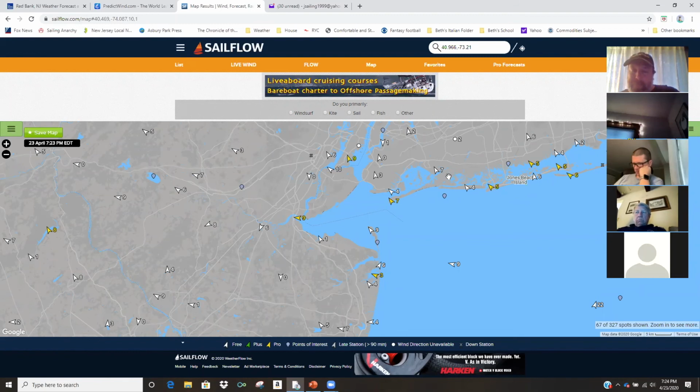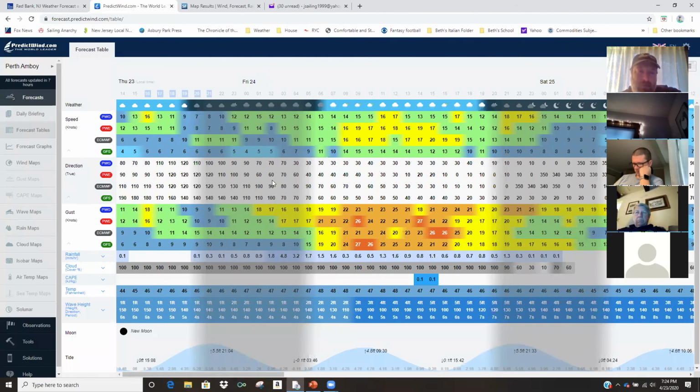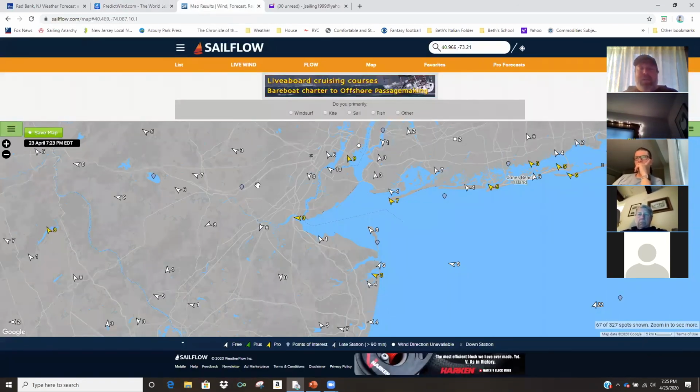One thing about looking at these models, I think it's also very helpful to see what your wind is actually doing and then see which model at this moment actually matches. The trouble with all of these models is they are basically looking at gradient winds, and when you're close inshore with different landscape geometries all around you, they tend to fail if you're racing in New York Harbor or Raritan Bay, versus being offshore where these models are much more likely to be accurate. But I like actually looking at what the current conditions are and at the trend over a period of time, and picking a model based on that.